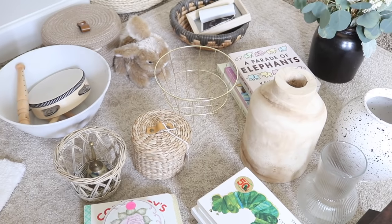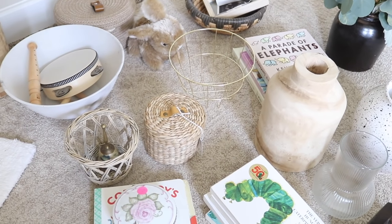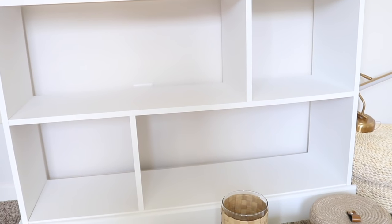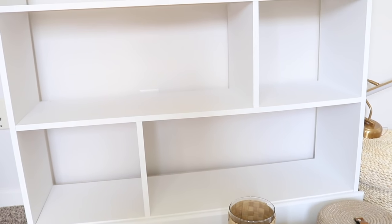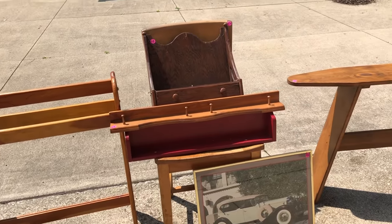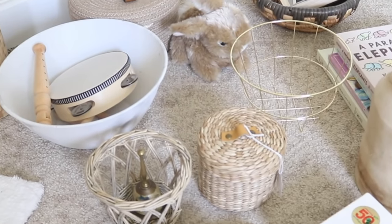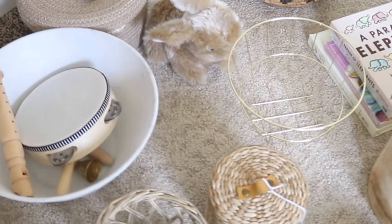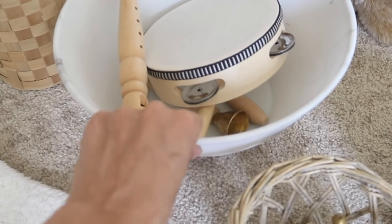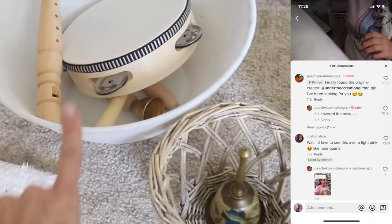So after I've sealed it and I brought it up to her room, I just laid out all of the decor that I've collected over time to style in these shelves. So I obviously know that in a year from now, this is probably going to look crazy when she's walking and doing all the things, but for right now, she's 5 months old and I want it to be just pretty for her nursery. So a lot of the decor I found at garage sales or the Dollar Tree or thrift stores, or I've DIY'd them myself, and you guys have seen me DIY some of these things, like this little vase here, and then this marble bowl was something I actually saw on TikTok.